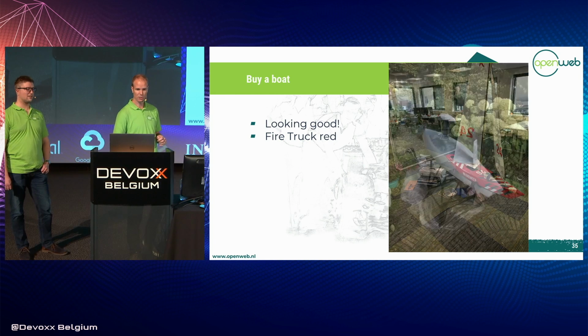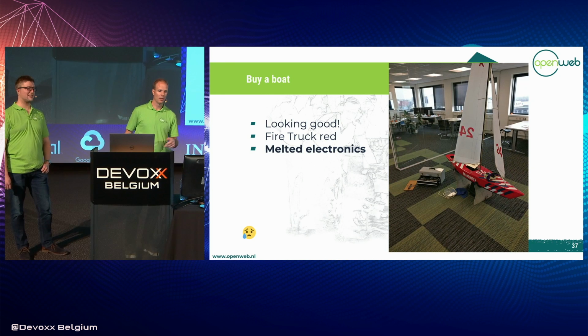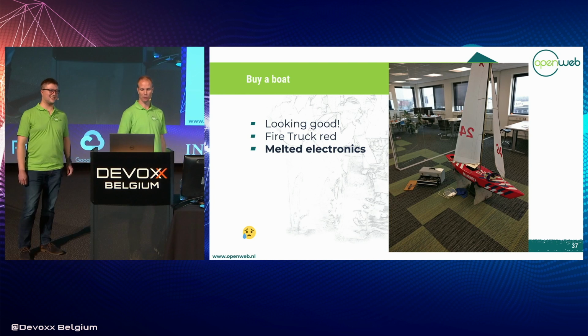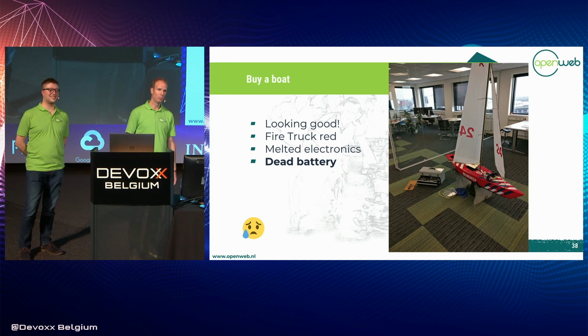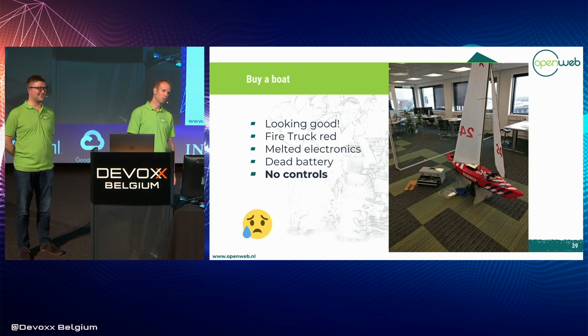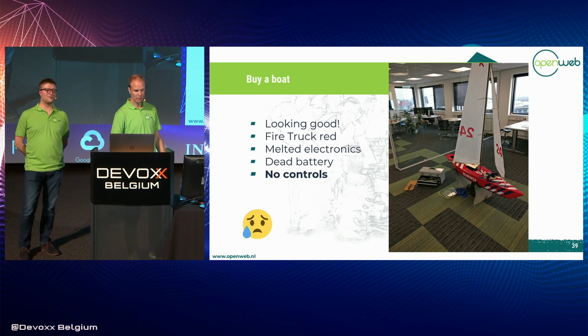First we looked at the electronics inside, and we found that it was quite an old boat. All the electronics didn't work anymore. The battery was even older, I guess. Not much left. Controls didn't work. We had to replace all the electronics inside. We had to buy new remote controls.